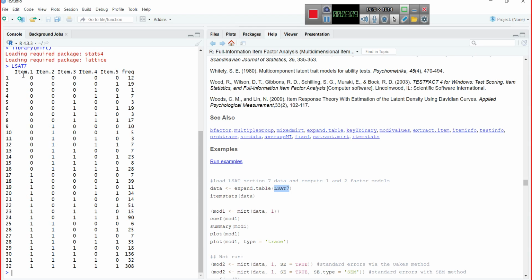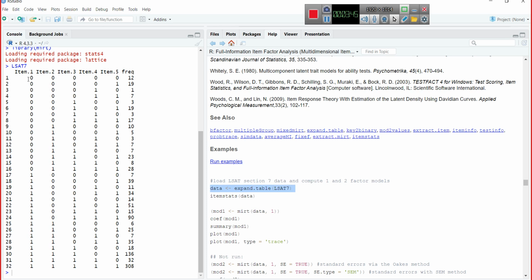The data set is actually an item response pattern frequency that you can expand to a raw data table. So you employ the expand.table function. It's a basic function in R that helps you to expand your item response patterns.